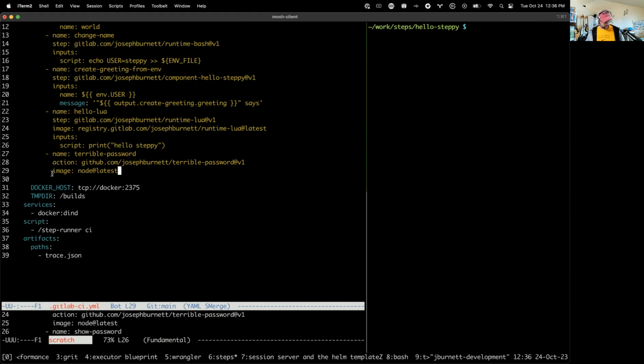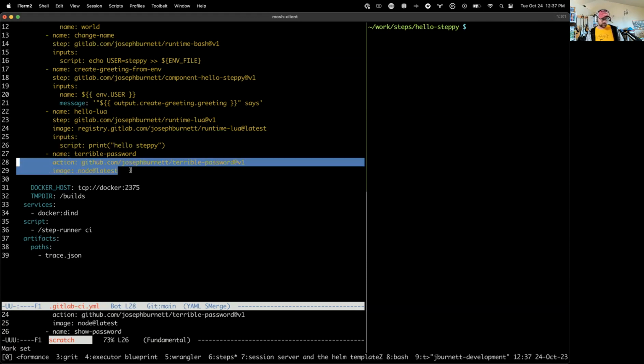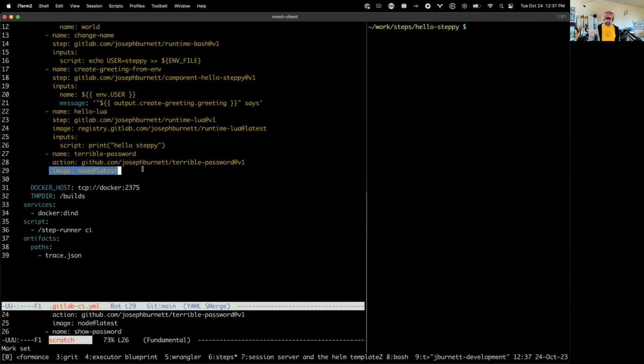And here I just went ahead and slapped it inside Node because my machine isn't set up to run actions. I do have Node, but I don't think it's even the right version. So this is a little preview of what running actions might look like. You shouldn't even have to say this, because when you look at the action, it tells you what version of Node.